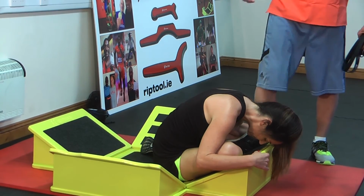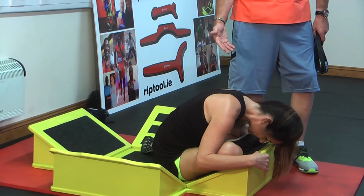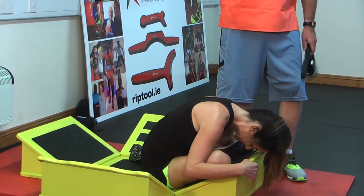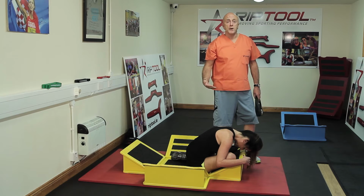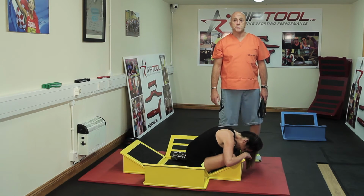As you can see, the dynamics are the same on both sides, because remember, when you're doing any sport, people forget all sport is a single leg sport. It's one leg on the ground at a time. Unless there's a sport called knitting where you can sit on your backside, but everything is one leg. So you have to have both hips the same, both ranges of movement the same, otherwise you have some sort of restriction, and that leads to poor performance.